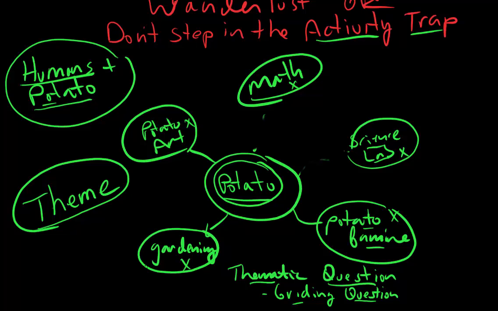And then you could talk about the science of growing the potatoes and selective breeding. So you could have a guiding question: how have humans influenced the evolution of the potato? Now we have a question to answer. How is the potato responsible for Irish immigrants in the 1800s in the United States? So now we have a theme. We have a reason to learn these things. And that was the piece that was missing.